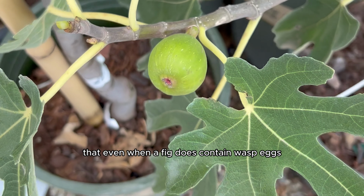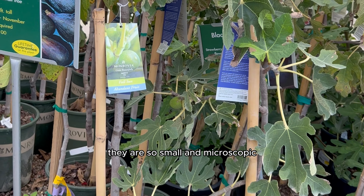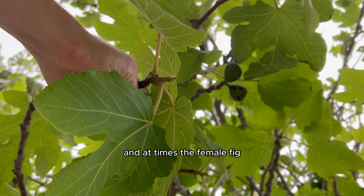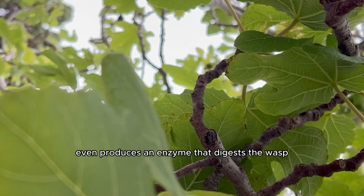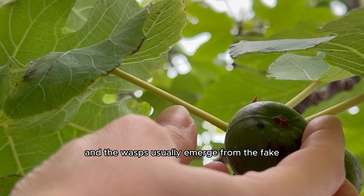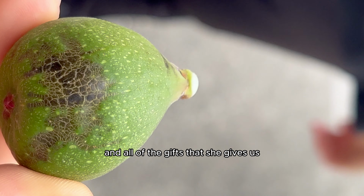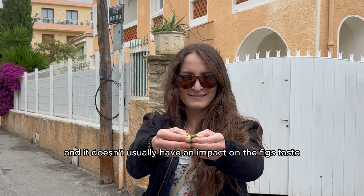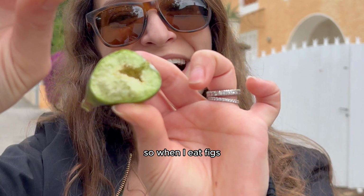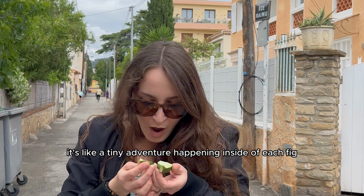But just keep in mind that even when a fig does contain wasp eggs or larvae that haven't emerged as wasps yet, they are so small and microscopic that they are typically digested along with the rest of the fig's flesh when it's eaten, and at times the female fig even produces an enzyme that digests the wasps completely. So even though it is really gross and the wasps usually emerge from the fig before being consumed by us humans, just know that it's just the cycle of Mother Nature and all of the gifts that she gives us. And it doesn't usually have an impact on the fig's taste or nutritional value. If anything, it adds to that nutrition, so when I eat figs, I actually appreciate them that much more. It's like a tiny adventure happening inside of each fig.